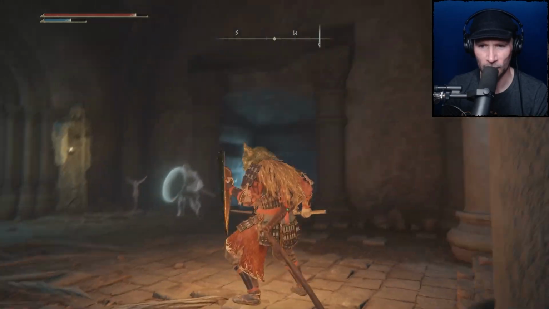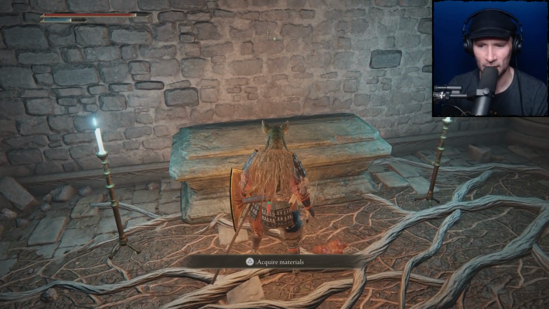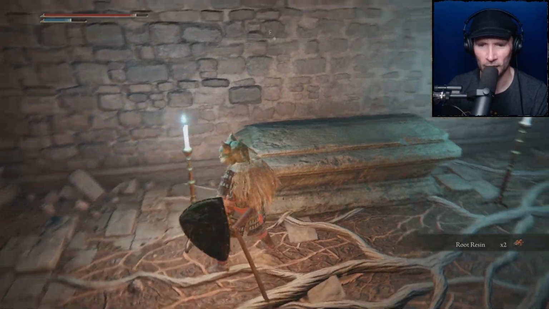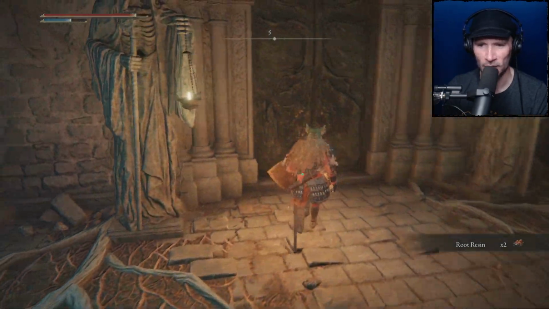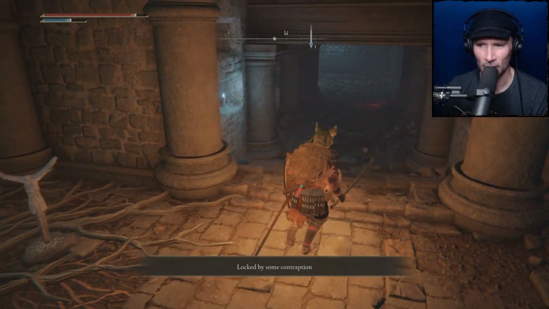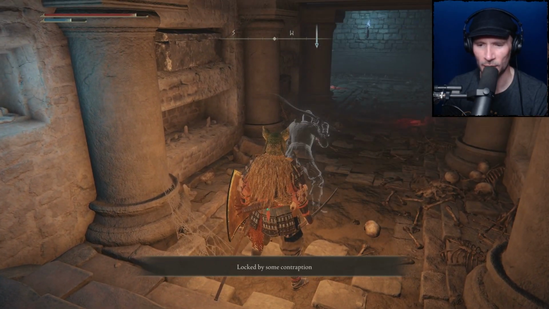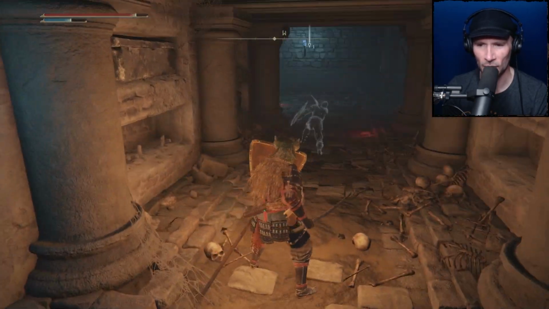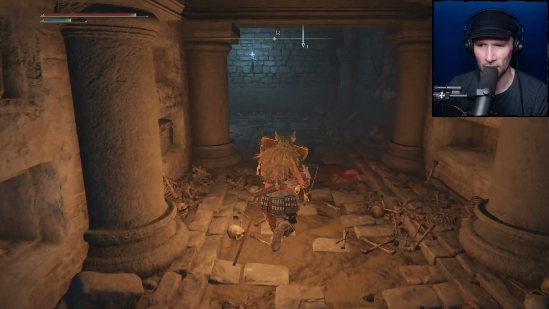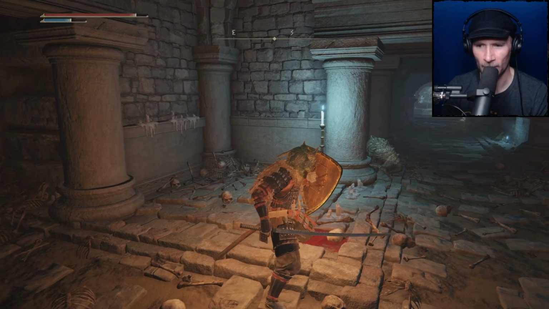I am one of you. They're always climbing up the walls. More root resin. Root resin is good, so this will be locked by a contraption. Okay, where are these guys? Watch out for... Okay, I know it's locked by a contraption. Watch out for switches on the floor. We're gonna go careful. We're gonna go smart. Aha!